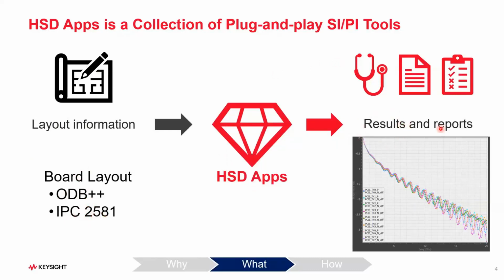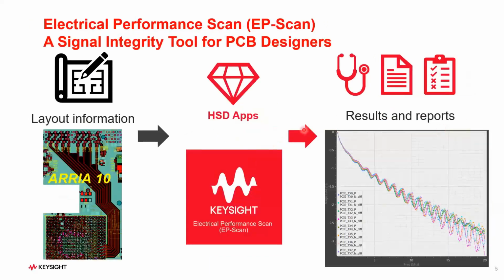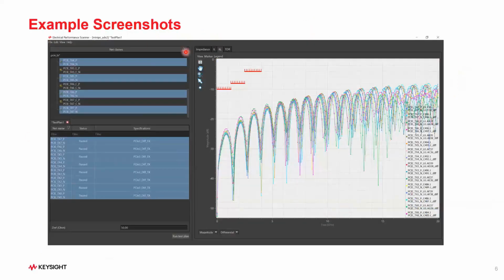The HTML report, what Sairam was showing, on a similar line, you get this report. So this works like an app for you where you can use this layout, the ODB data, run this EP scan, and get the results like this: what is the impedance profile of the net selected on my board file? Generally the critical nets like DDR nets, address nets, clock nets, or any PCIe nets, we analyze for impedance match, insertion loss or return loss. What is my data across the critical nets on the board file? So you get these quick results.